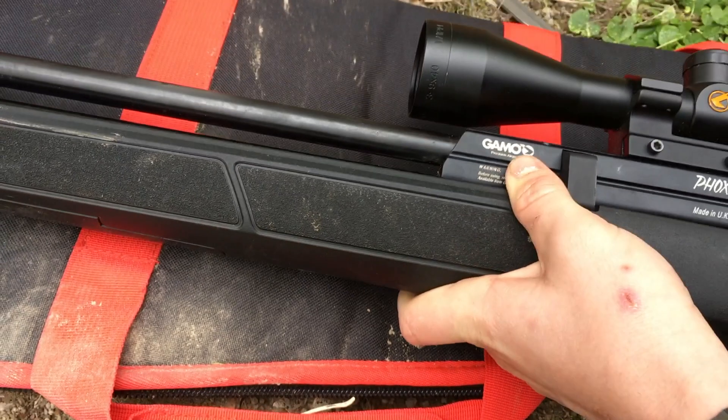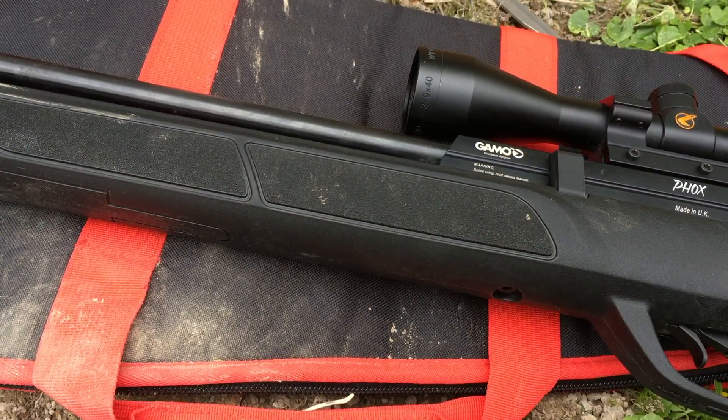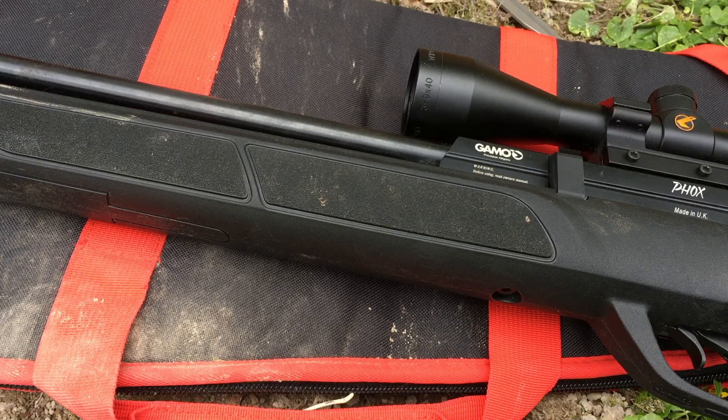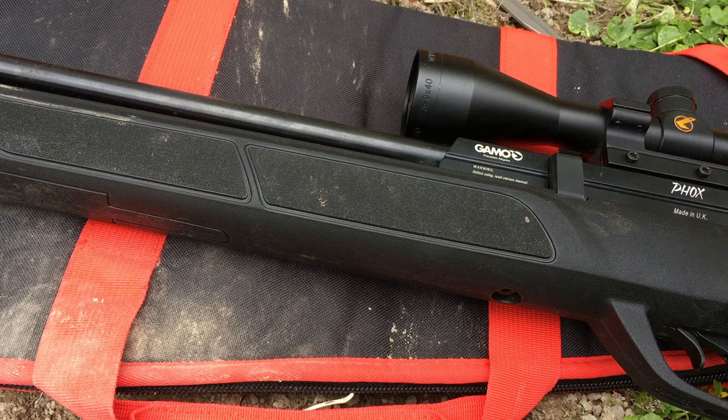Really simple, really easy. When you get to the end it will say one, and you need to make sure you know that you've just shot number one, because it will still say one — it's not going to carry on going to zero or anything. If you shoot on an empty barrel it can damage your gun. But really that's nothing to think about. It's a really good magazine, really clever — they've done well on this one.